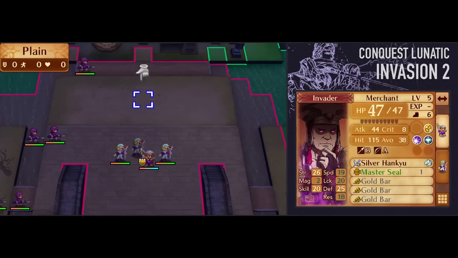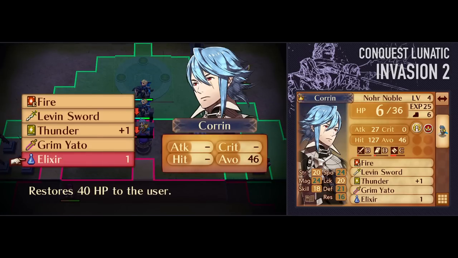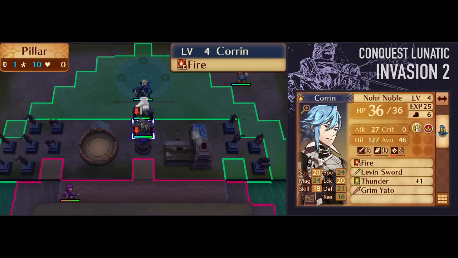The boss will activate soon. When he does, Corrin needs to be ready. He needs a lot more HP. To that end, we're finally using the elixir we got in Chapter 10.